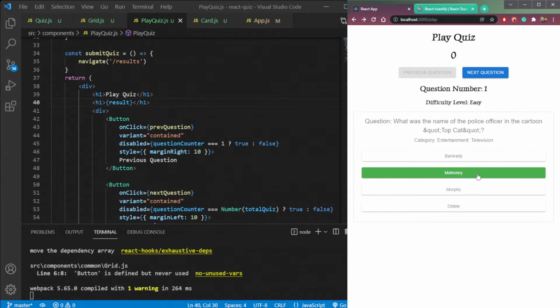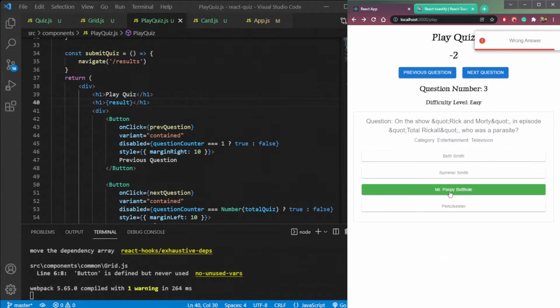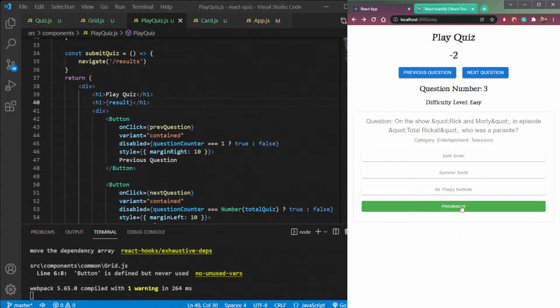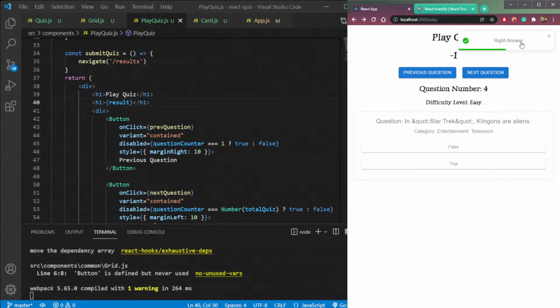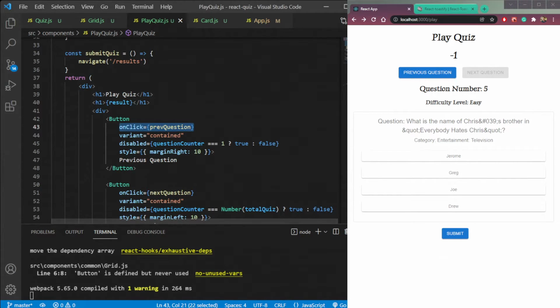So let me click something. So you see it's -1 because we are adding the wrong answer. Then if we click this one, still wrong answer, so -2. Then see, right answer, -1 because we incremented with +1, so -2 plus 1 is -1. Then true, yes, so it's now 0 because it's balanced. And now let's add this, so it's still wrong answer. So we have 3 wrong answers and 1 right answer. So our score is -1.